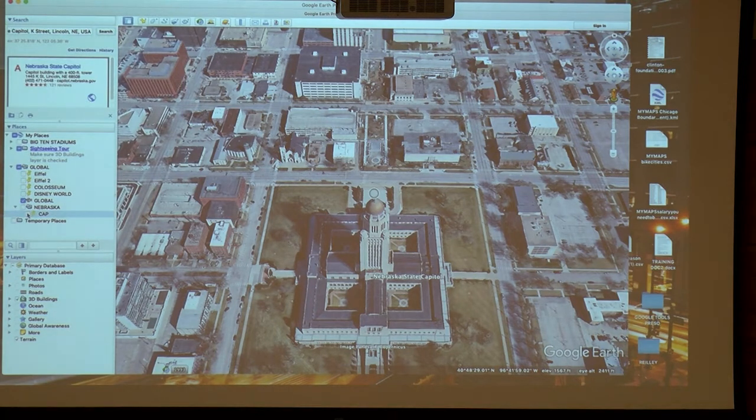I'll uncheck it. Where do we go next? Give me somewhere out west. Chimney Rock. Chimney Rock. I knew that was coming.